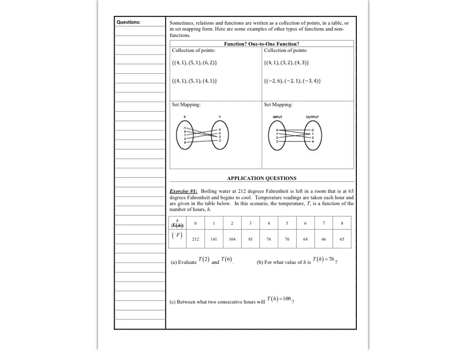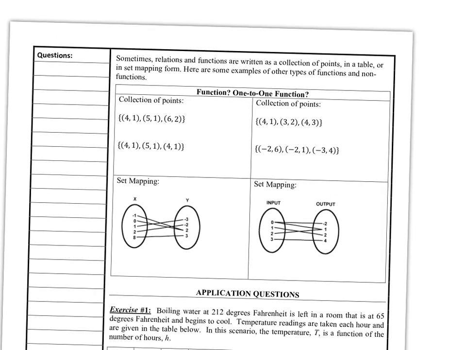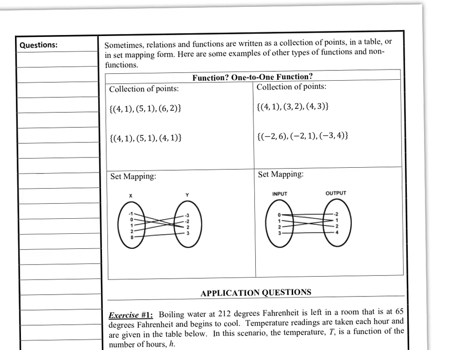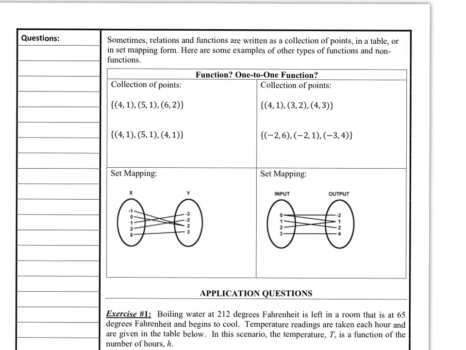All right, so next style questions are just a different way of asking the same thing. The graph is probably the easiest way to solve, which is what I would recommend you do for these questions, is just plot the points and make a graph. So when you have a collection of points, you're still going to see if it passes the vertical line test.